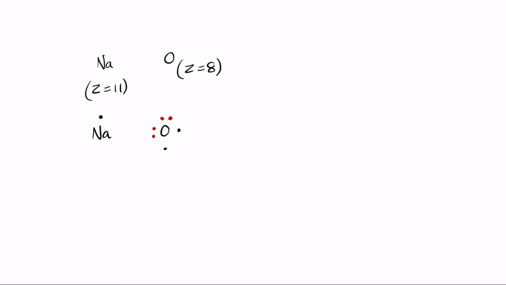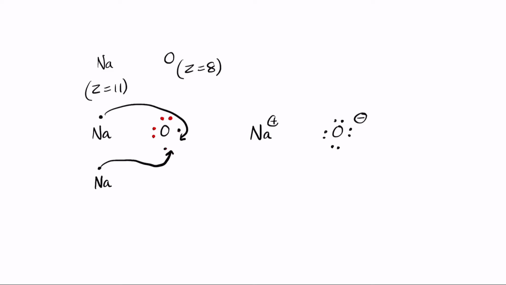So what is going to happen? For it to form a bond here, it needs to become an octet. The oxygen requires 2 electrons, which means that there should be 2 different sodium atoms. These electrons have to be donated to the oxygen. In this process, it creates Na+, and oxygen gains the electrons and becomes negatively charged. And you have 2 sodium atoms here, so you have Na+ and Na+. So the compound that you end up with is Na2O.